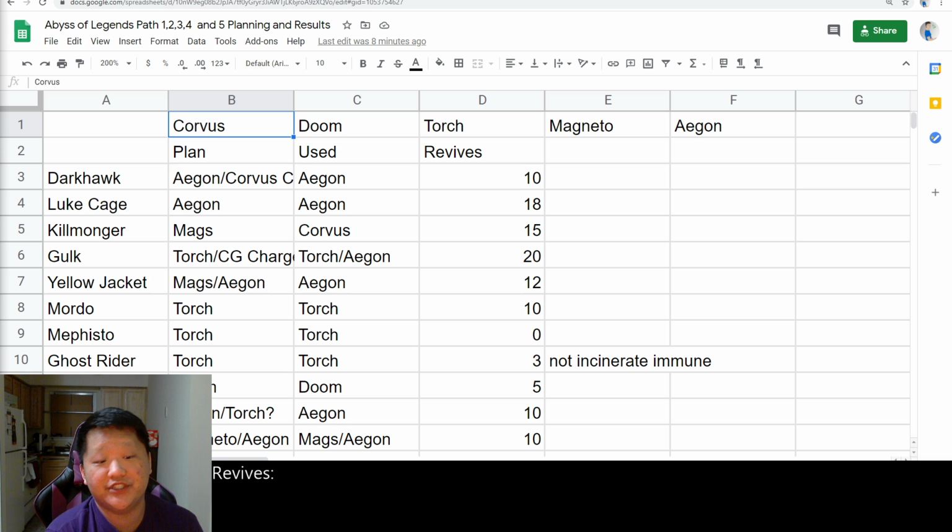I just finished Abyss of Legends Path 4, and this is my revive sheet for what it cost me, who I used, etc. This time around, I went into Path 4 with Corvus, Doom, Torch, Magneto, and Aegon.